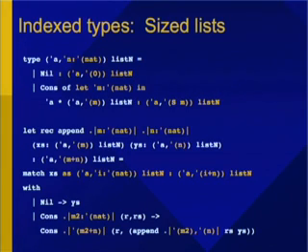All right. With this additional structure in the types, we're able to go to append and essentially say that it has the following type. If the first argument is of size m, and the second argument is of size n, then the result is going to be of size m plus n. And this is all going to be statically checked. To do that, we're going to take two parameters. The first one is the size of the first list, and the second one is the size of the second list.